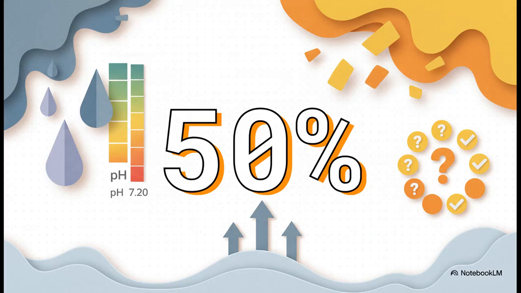Now, when you do need to use alkali therapy, which is usually when the pH drops below 7.20, this formula gives you a reasonable starting point. But the goal is not to normalize the pH completely. That can actually be dangerous. The goal is just to get the patient out of that critical range. That's why the guideline is so clear. Give half the calculated dose, then stop, and reevaluate with another ABG. It has to be a measured, cautious approach.